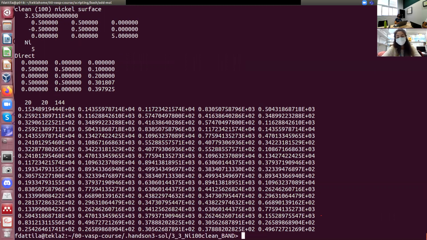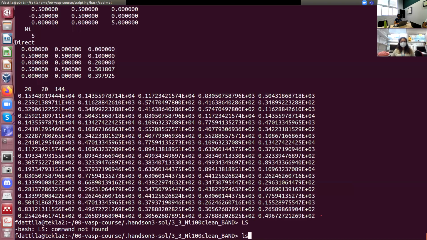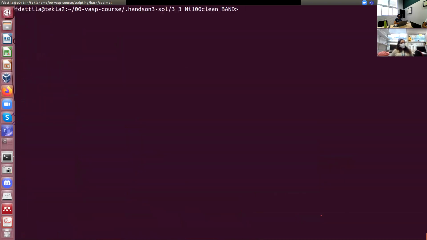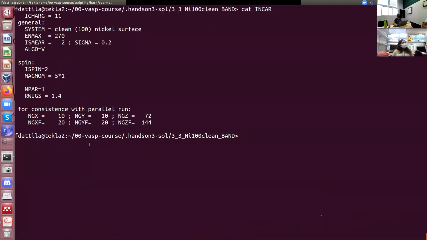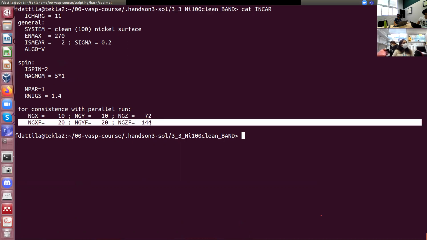Okay. So the point is that there is no reason, in the sense that the reason why you want to adapt this line to the number that, as you said, you take from the CHG card is simply because in the previous simulation you didn't set any parameters. So by default, VASP assumed those parameters. Now, you can also try, for instance, to run the same simulation, and instead of putting this 144, put 143.